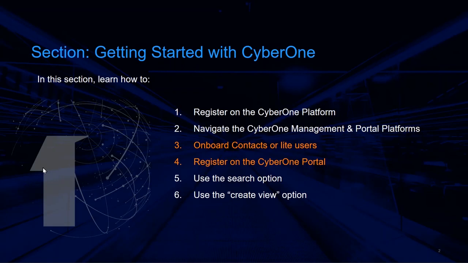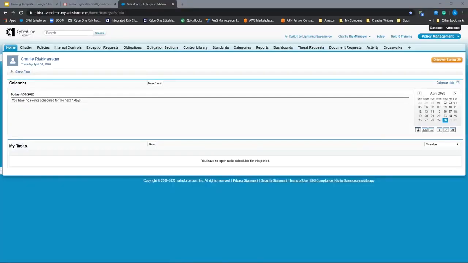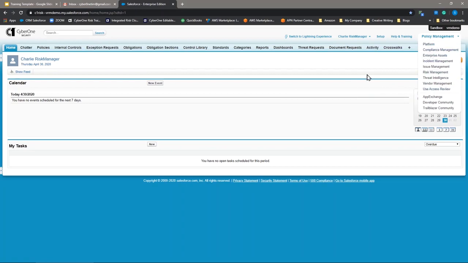First, we're going to go into the system. As you can see, this time I've already logged into the CyberOne management platform, and I'm on the home page. We can be in any module to complete the first stage of our exercise, which is creating the contact record. If you remember, this is the drop-down menu with all of your different modules.